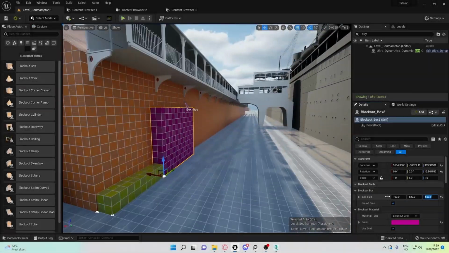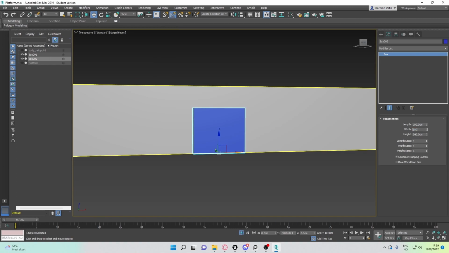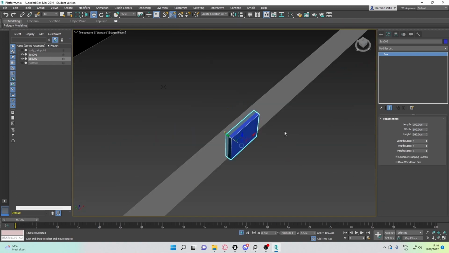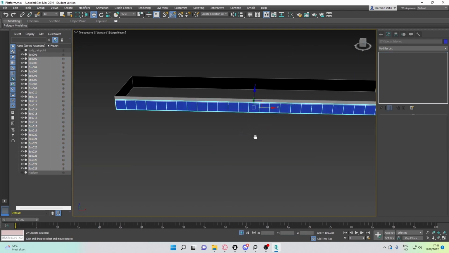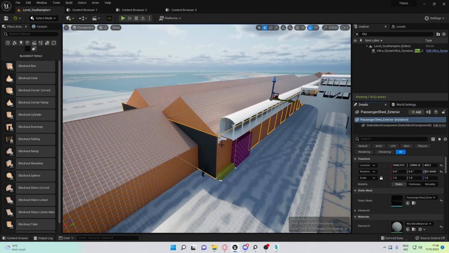The shed in itself is something I go back and forth with, as I'm never really pleased with the results, but I exported my block out and put it into 3ds Max to get the dimensions right when I was modeling it.